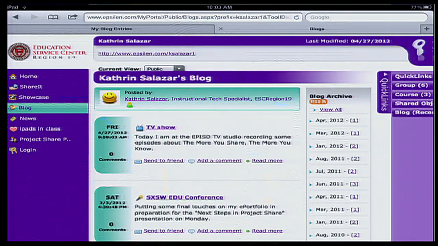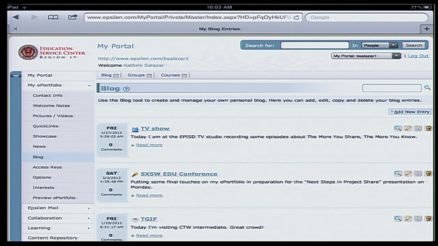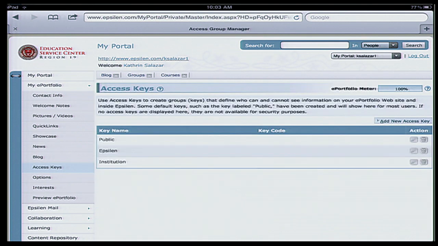So I'm going to go ahead and close out my tab here. I'm still on my blog menu on the ePortfolio subset, and I'm going to switch it over to access keys. Now, at first, making these shows about the ePortfolio, I really wanted to start by explaining those access keys a little more, but I think now we're going to go ahead and talk about them here and then kind of backtrack a little bit and highlight what that means for some of the other menu items we've talked about in other shows.